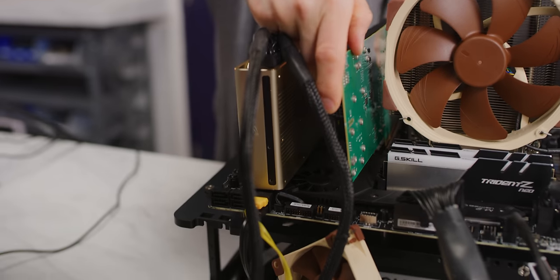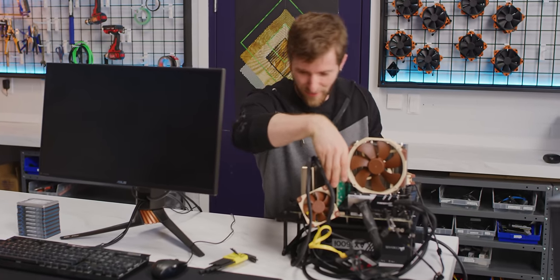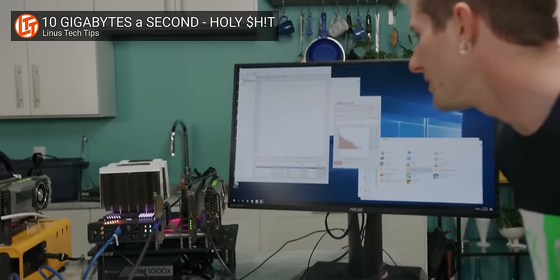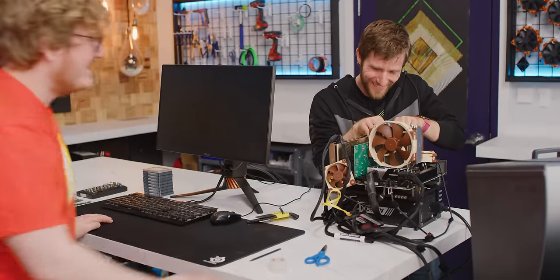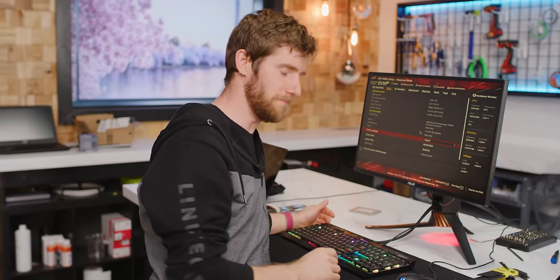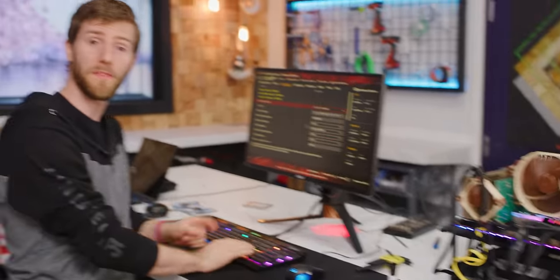This feels so wrong, using the top PCIe slot for a storage device instead of the Titan RTX that's also installed. We need to change our motherboard — we're running an ASUS board now because we need to set the preferred IO bus so that our Threadripper 3990X 64-core CPU knows where to allocate all that bandwidth. We also need to make sure PCIe Express ARI is turned off, which on these ASUS boards is off by default.